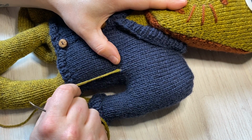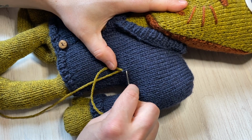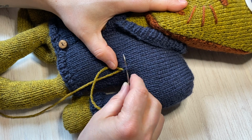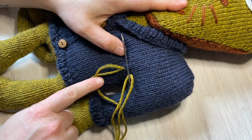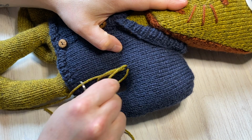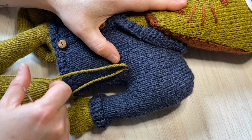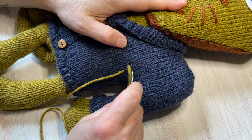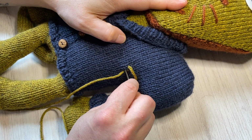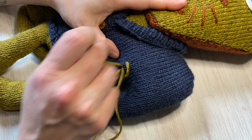Okay. And then I'm going to go, so this is kind of like a combination of embroidery and grafting all at the same time, even though we're not grafting anything together, we're just following the stitches. So I'm going to go in under that stitch and back through where I came out. Okay. And then I'm going to go over to the next stitch.